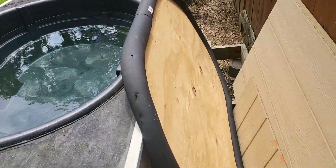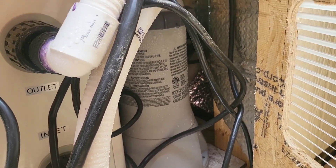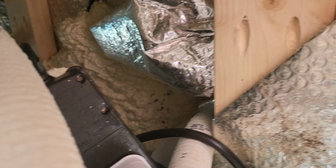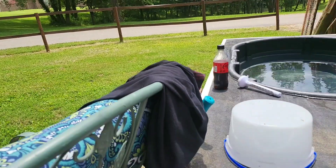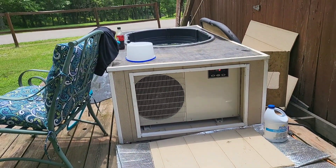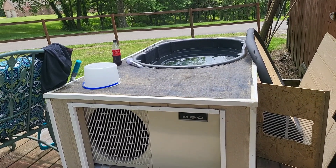I'm using an Intex pool pump right down here — you can see it sweats a little because it has near-freezing water going through it. The insulation on the tub itself is just spray foam, and it's great. Overall I did this whole thing in about five days — my wife told me I could build it as my Father's Day gift. I had to take one day off to go to work, but got it all put together.